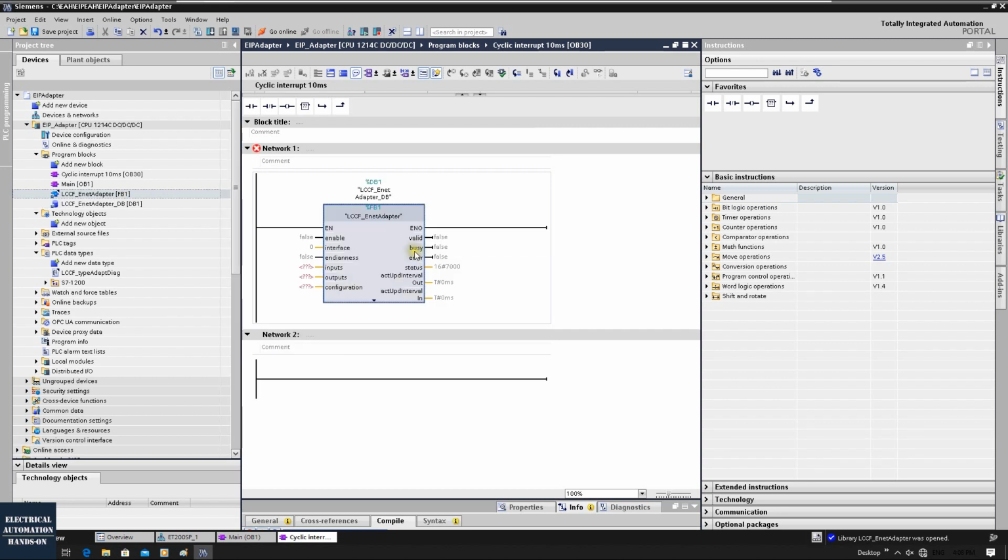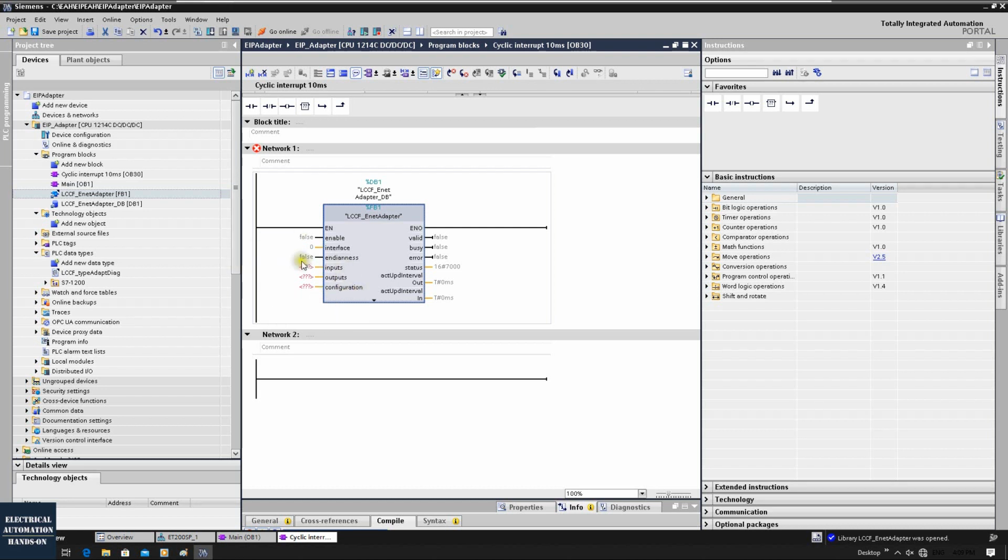No problem. Okay, adapter DB. And from here, we need to assign something, especially for the input, output, and the config. So if you did any EtherNet/IP communication before, you are very familiar with this. This is the buffer to receive the data from the master or send the data to the master. Also, this is a configuration buffer.